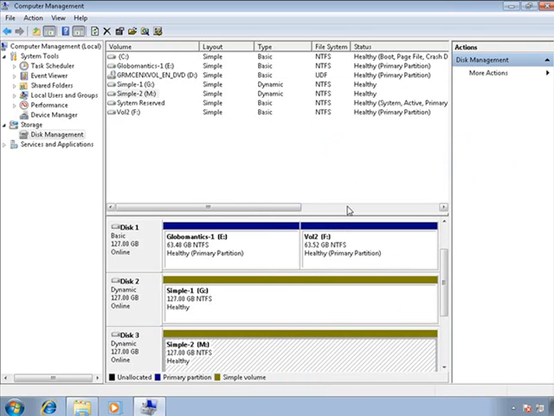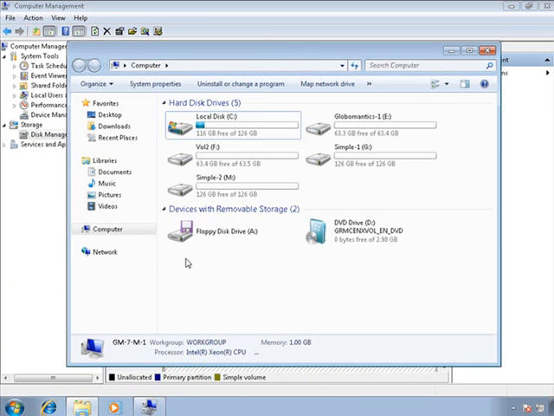Now you may be wondering why the names really matter. Well, when you go to My Computer, you're going to see that you have all of these friendly names on all of the volumes that happen to be in your system. So right now we've got the local disk, which is your C drive. We've got that GlobalMantic 1 simple basic disk that we created. Vol2 we created as the other half of this disk. Then we've got a G and an M drive, which used to be one single mirrored drive, which are now 2 separate volumes.